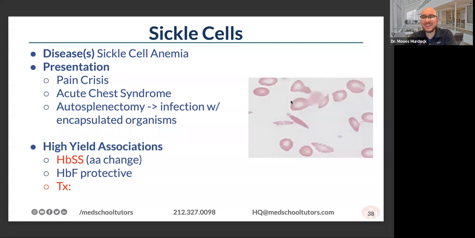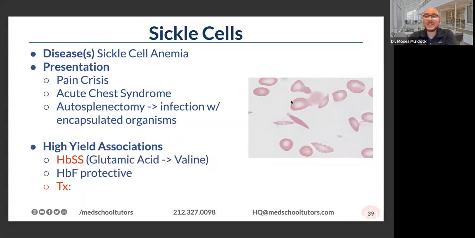Couple of really nitty-gritty questions here because y'all are so smart. You're getting all of these answers. What is the amino acid change in hemoglobin S? So in other words, hemoglobin S is the name we give to this mutation. What is the actual amino acid change? What is changed to what? Go ahead and put it in the chat. Awesome. Glutamic acid to valine.